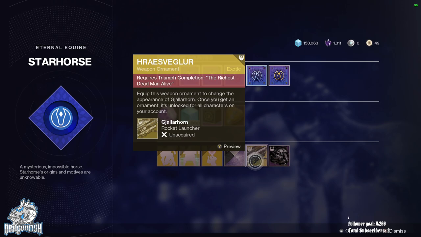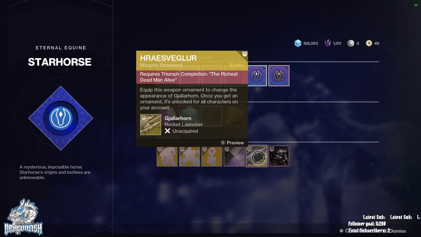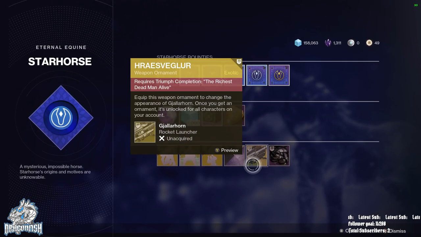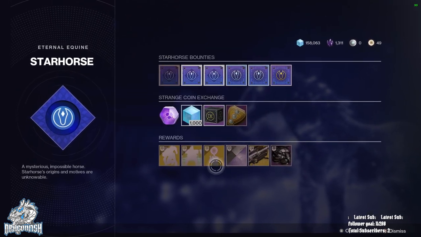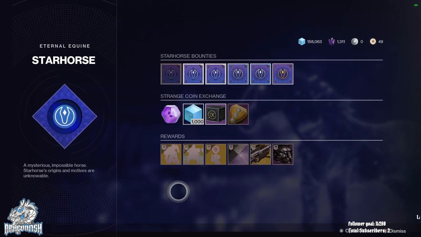Once you finish all of them, then you'll get the skin that's presented here, but you'll get it immediately and you don't have to buy it. But you have to find all 10 of the messages that are hidden throughout the quest line before you get the Galahorn when you get to the final boss.